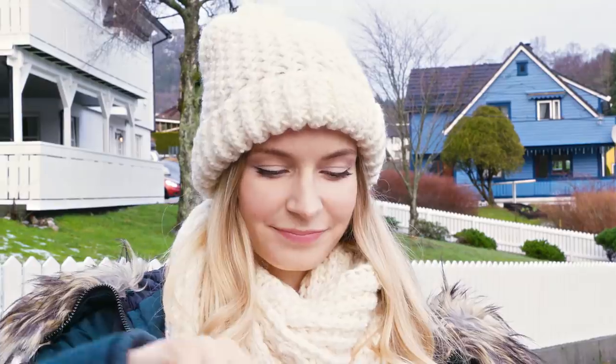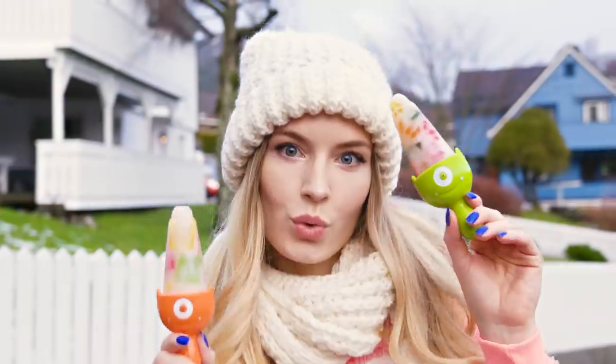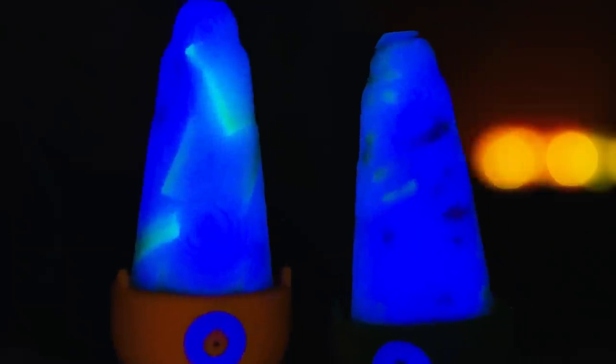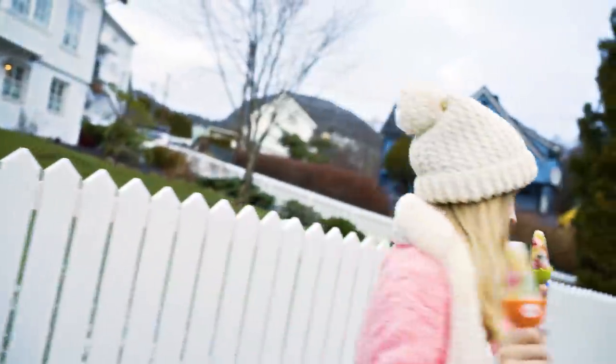There we go! Delicious gummy candy glow-in-the-dark popsicles are all done and ready to eat! These popsicles also look so gorgeous with all the pretty colors, but they look even better in the dark under UV light. Tonic water is a carbonated soft drink which contains quinine — a fluorescent substance. See how our popsicles glow in the dark? I think they're perfect for a party! You can surprise your friends with spooky glow-in-the-dark popsicles and drinks — what an easy, affordable, and awesome DIY treat idea!